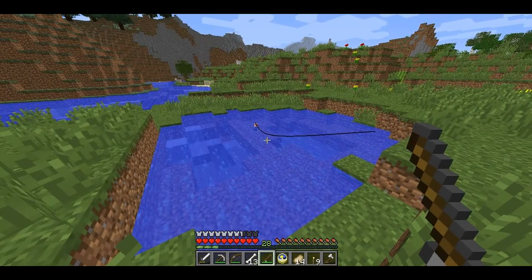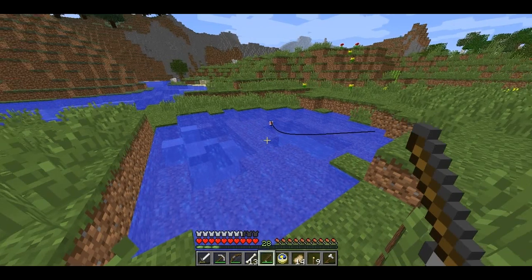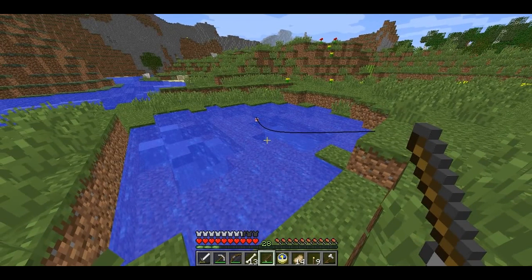Sometimes bobbers are a little glitchy and they'll actually float above the water. So you have to recast it if that happens. And we'll see if we catch another fish. Yeah, looks like we got another one. Sometimes you catch fish, sometimes you'll catch things like pieces of armor or books or just a lot of different things. Oops, yeah, see, that's what I meant about it glitching.